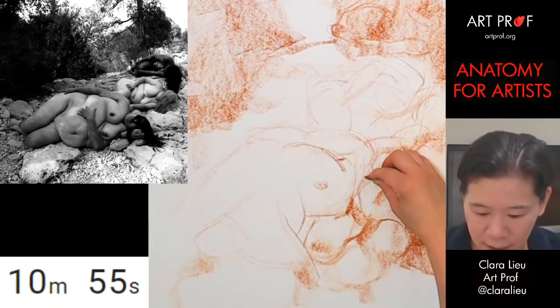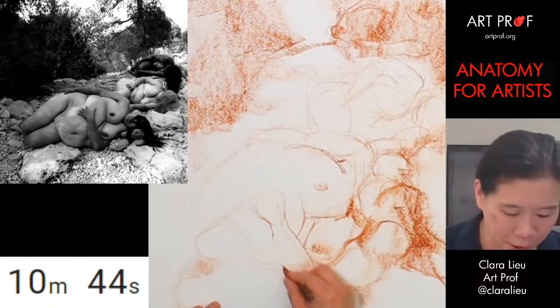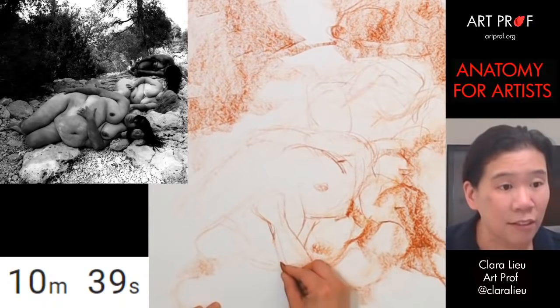I think the head might be a little too small. I'm not so sure. I'll come back to it. I just feel like there's other things that are more important. So much of figure drawing, you guys, is like prioritizing. It's like, what's really, really important? What can I not live without? And for right now, it's the arm. The arm really was not happening for a long time. I also want to get in the bony landmark.